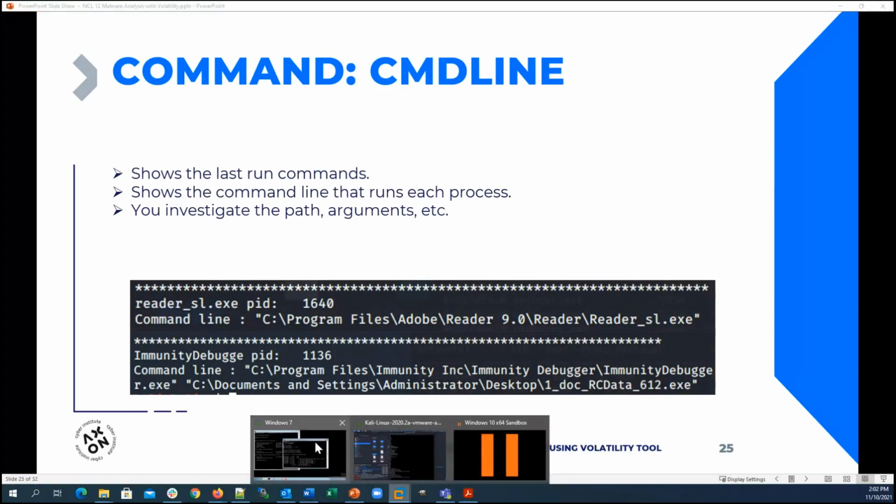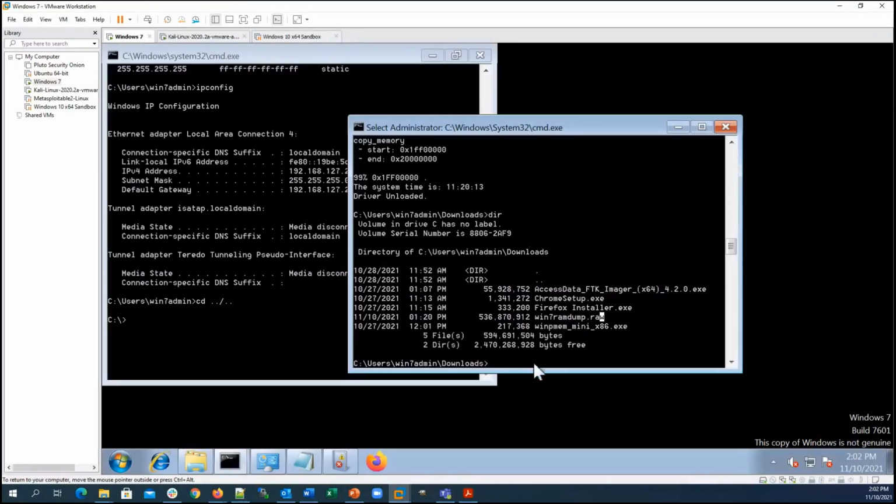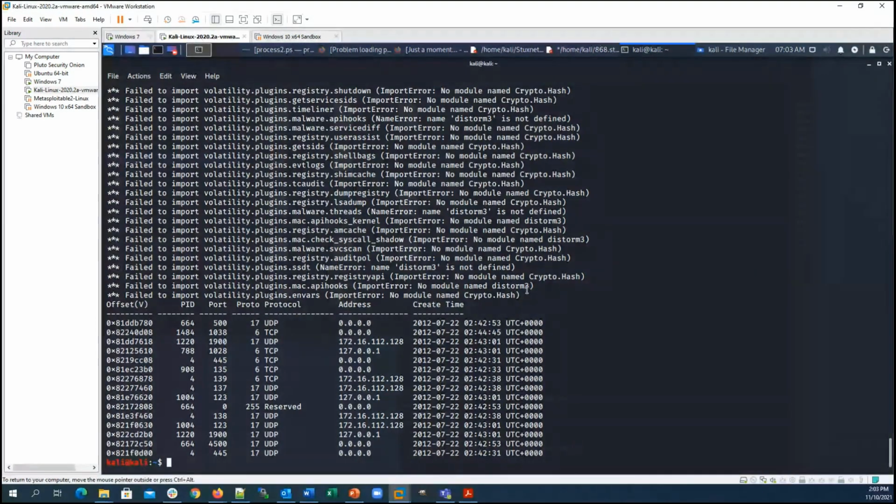For example, when I ran winpmem here, I type this, and this will actually create a process. So this will be the command line associated with the winpmem process. So cmdline will give me the command line of every process.